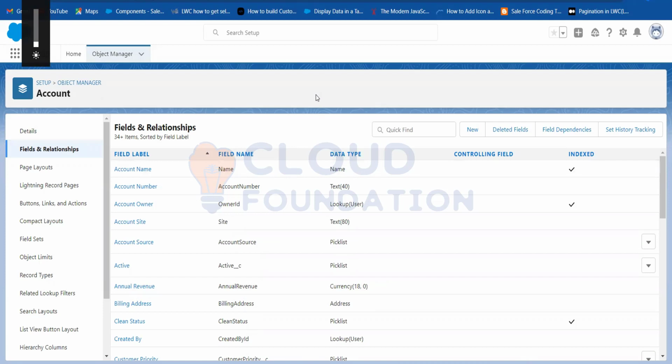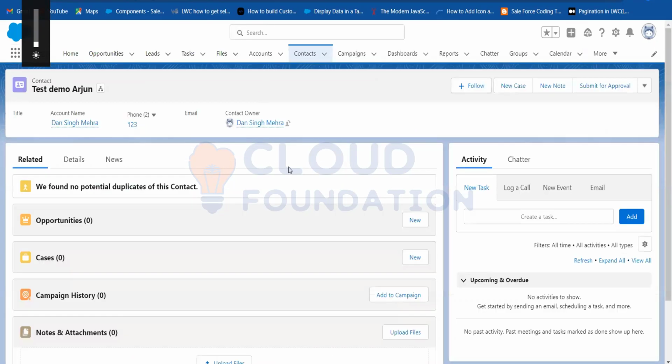For example, on my account I have a status field, and when the status is closed, I want to capture the close date when that status is marked closed.